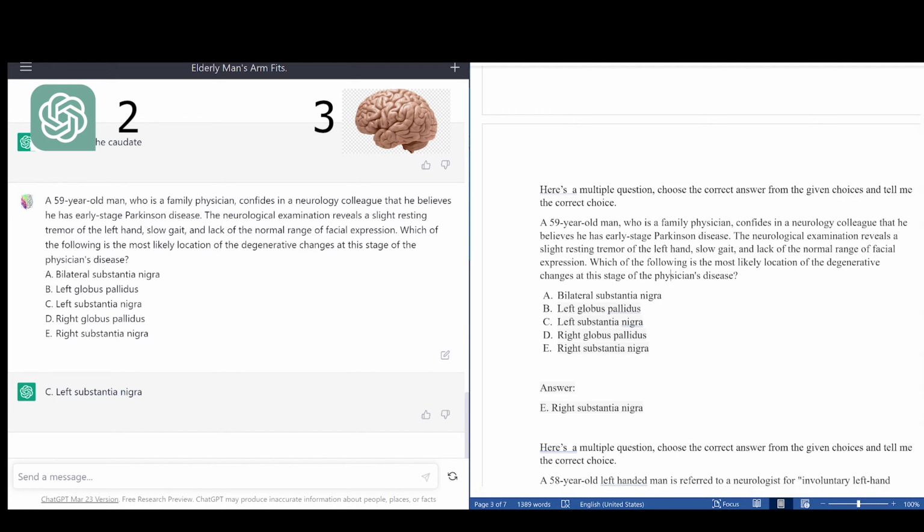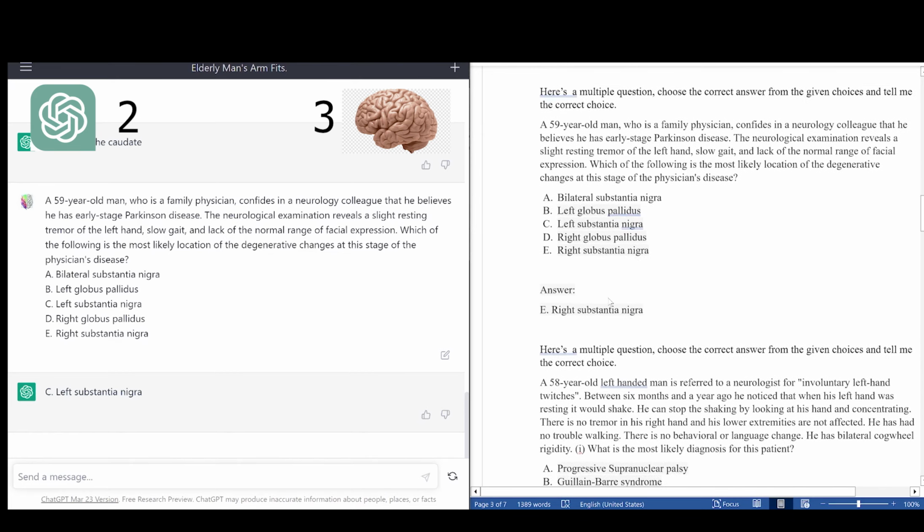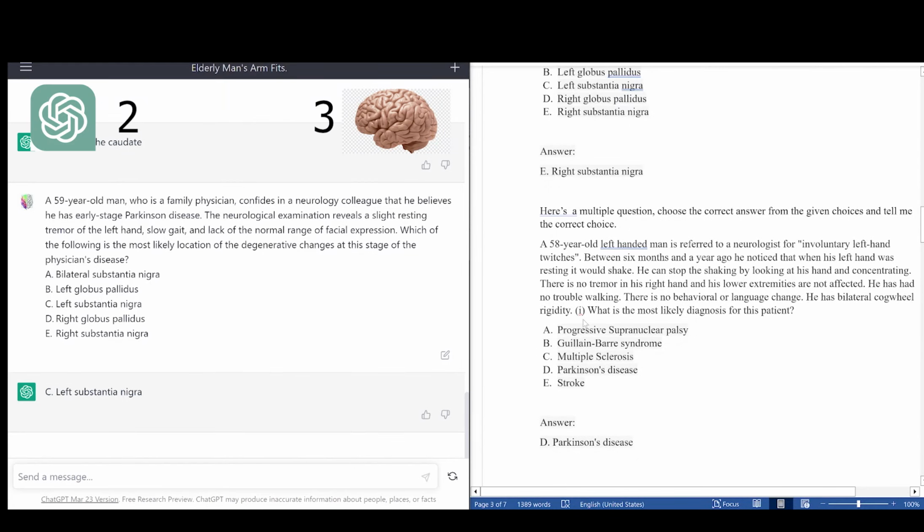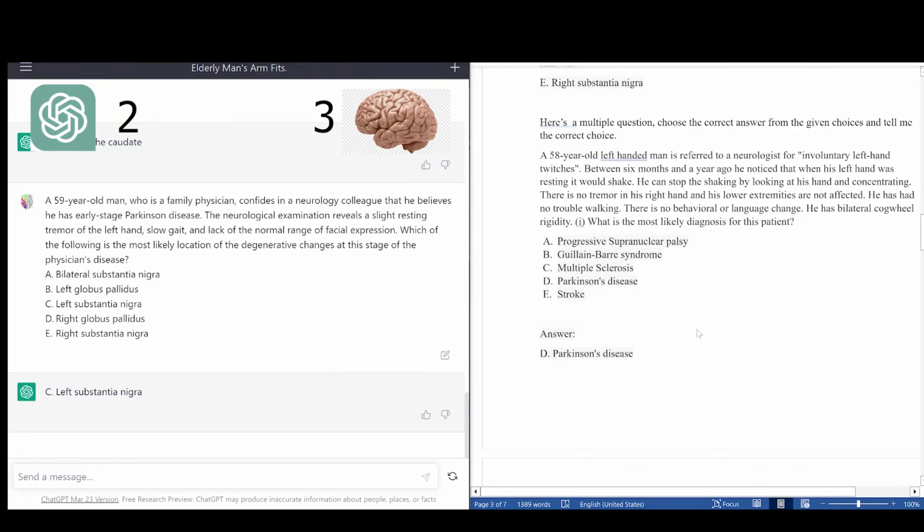It kind of said the right answer, but again, according to the left hand side, it was wrong. Three wrong answers and two correct answers. But it was barely right, so it knew what it's talking about, but it doesn't know which side. Okay, let's move on to the next question.